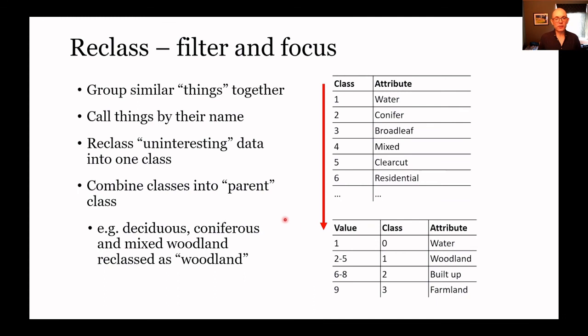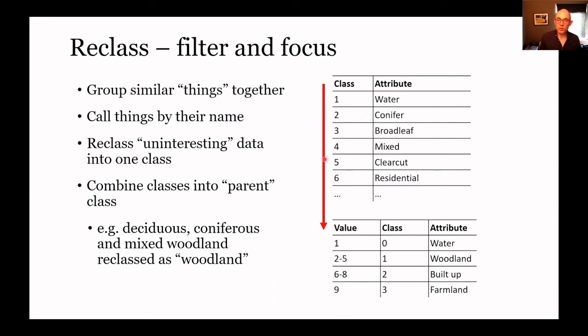So we do a reclass into a sort of parent class, as it were. All of these belong to this woodland class. 2 to 5, all of these are all woodland. Once we've done that reclass, we're stuck. There's no way back. We can't pick apart class number 1 and say, well, we know that it came from one of these maybe, but there's no way back.